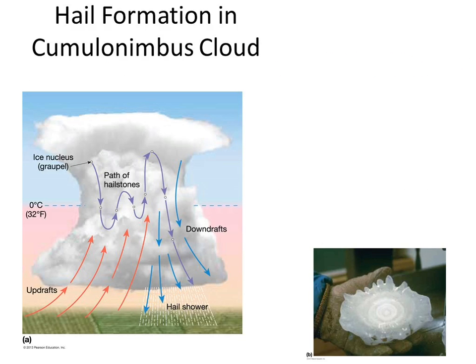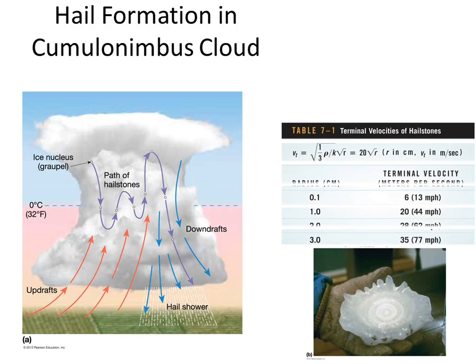So this is what's happening in a cumulonimbus cloud to give us hail. So you kind of see this blue trip right there. That up and down is something that ultimately can become large enough so it can actually overcome the updraft that's underneath that cumulonimbus cloud and fall from the cloud as a piece of hail. So some hail pieces, you can see the number of trips it's been around. You know how you look at tree rings, you can see how many years it's lived. You can see the number of rings around this to see how many trips it's been up and down. Really? Yep.